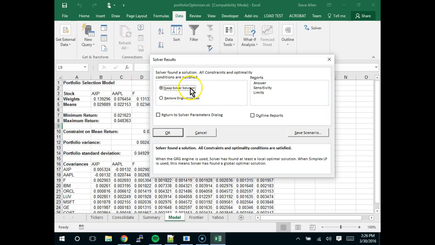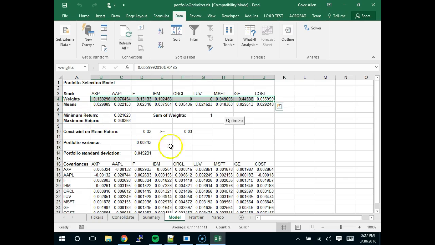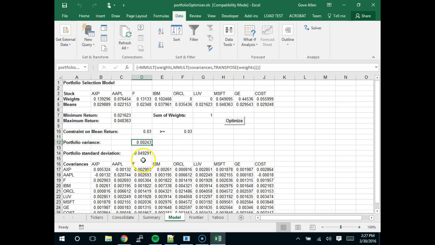So we're going to keep the solution. We can see that it's changed some of the values here. So we'll say keep the solution, and then let's take a look. Oh, I should have made note of what the portfolio variance was before, so we could see that it changed. So here's what we're seeing is that it said, here's how you should allocate your stock. You really are getting at least 3% return, and we've driven this down. It seems like we've got an extra 0 here that we didn't used to have after the decimal point. I mean, it really has reduced the portfolio variance here. And so Solver's done a great job for us here.